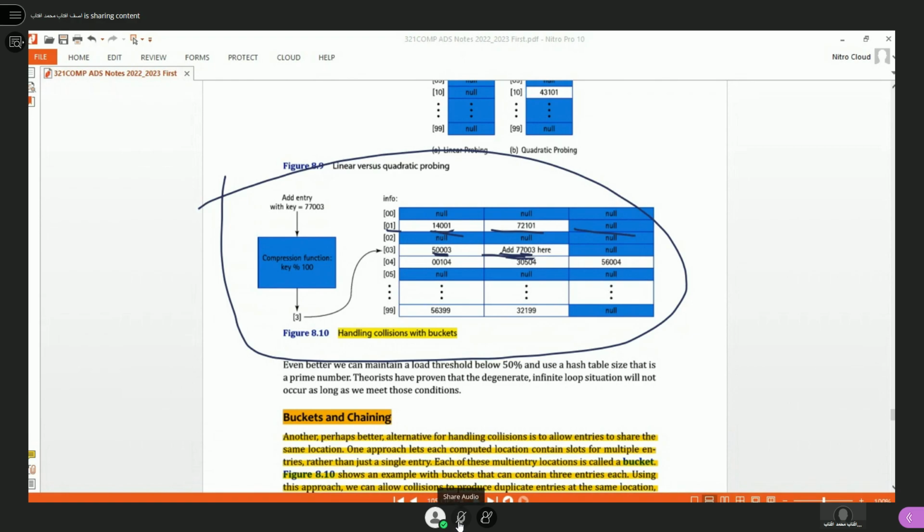Next one. Yes, start from 0, every time 0. Don't get confused. You need to start from 0. The table size should be one less than the modulo. If it is modulo 7, it means 0 to 6. If it is modulo 13, it means 0 to 12. If it is modulo 19, it means 0 to 18. Any other question?